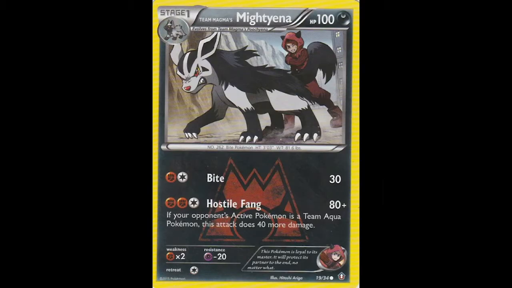And interesting that we got Double Crisis back to back, because the law of probability dictates that's highly unlikely. There's only 34 cards in the set, and we got them back to back from a pool of over 6,000 cards. So this is Team Magma's Mightyena. And I think, if I remember correctly, both teams had a version of Poochyena, Mightyena. This is the Magma card. I like how the trainer is in the background behind him.